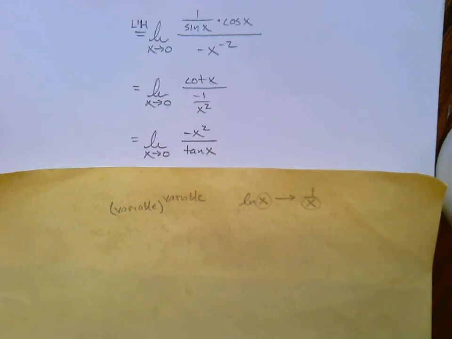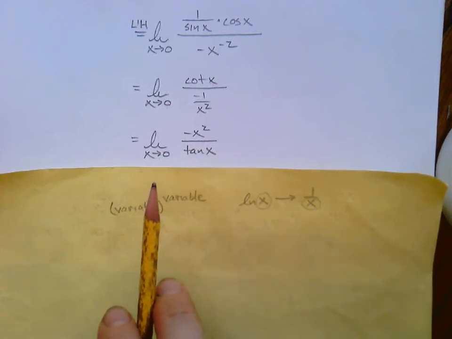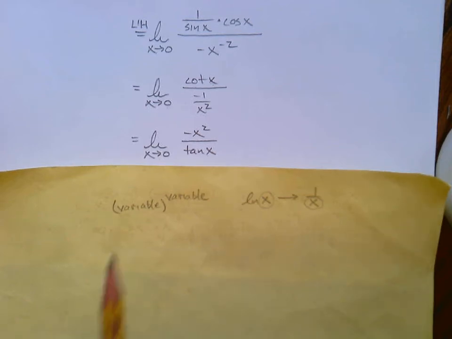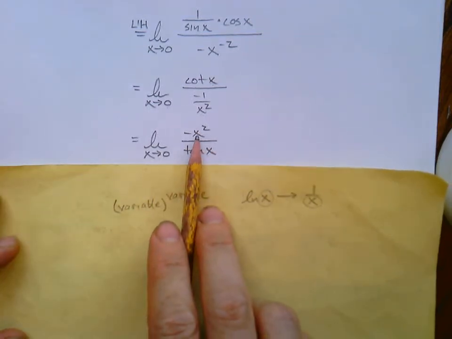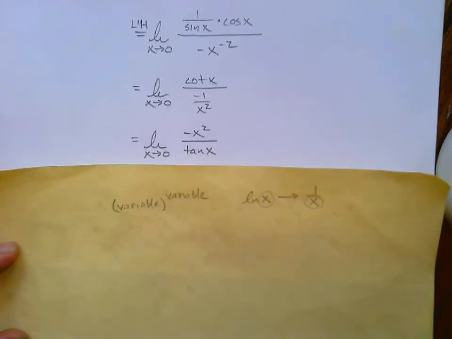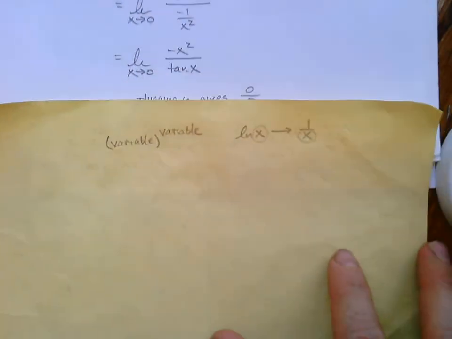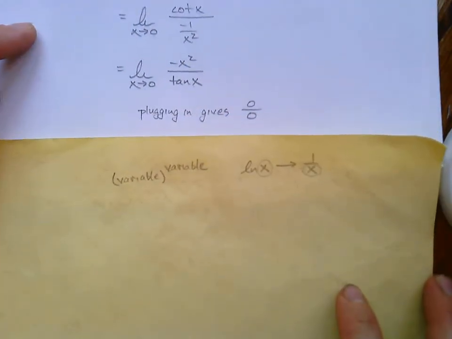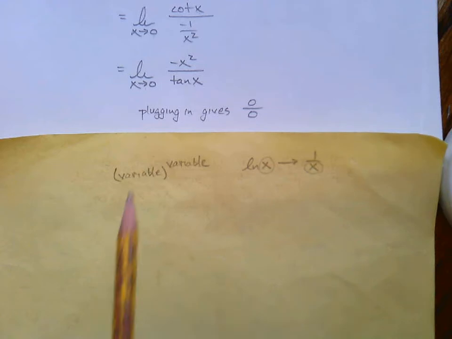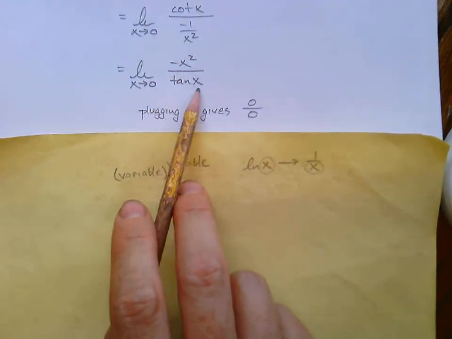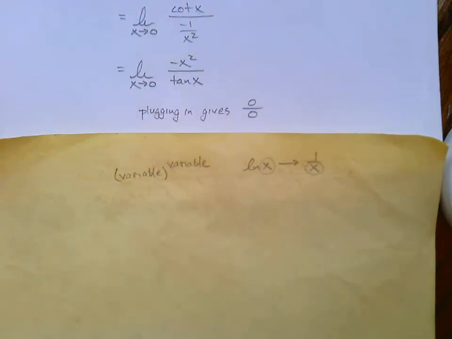Okay, hopefully you follow that. And then let's put the 0 in. Okay, well, what's going to happen? Well, 0 here, and then tangent of 0, you may recall, or your calculator might remind you, is also 0. Okay, wow. So plugging in 0 gives us 0 over 0. Oh no, we don't have an answer. There's a hole.